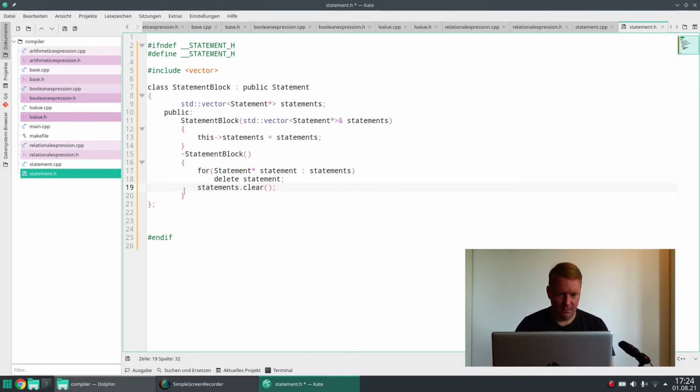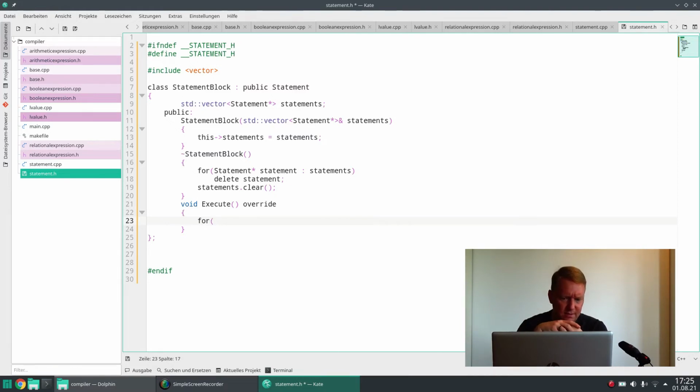And to execute a block, we just execute all the statements one after the other.